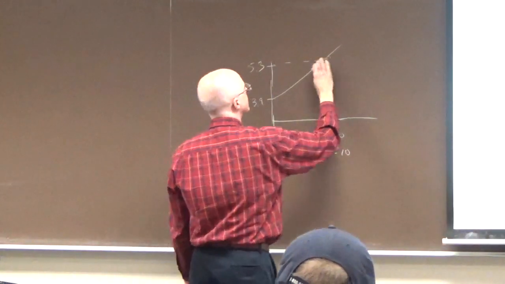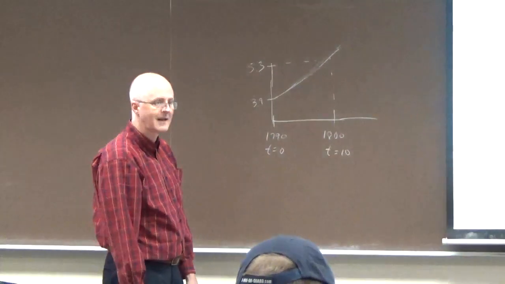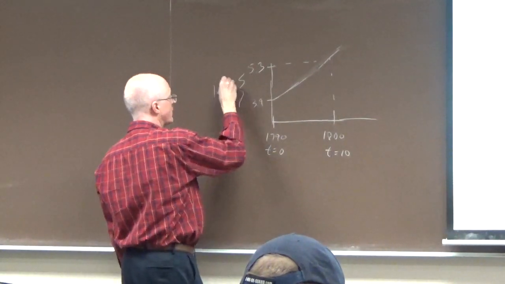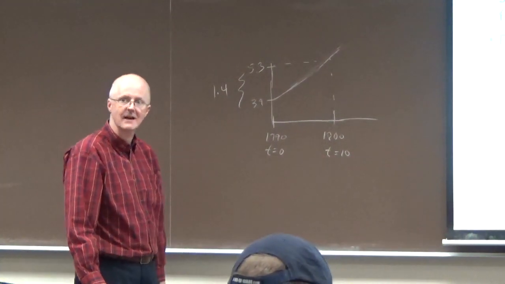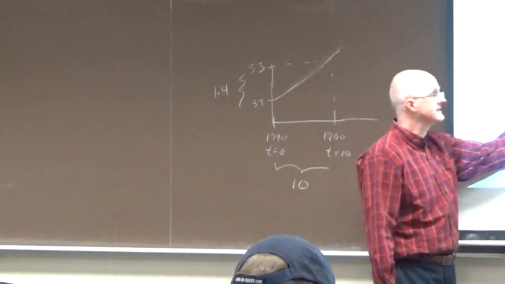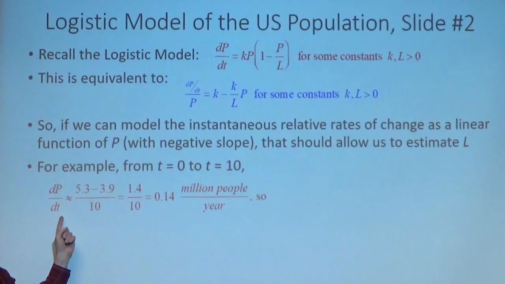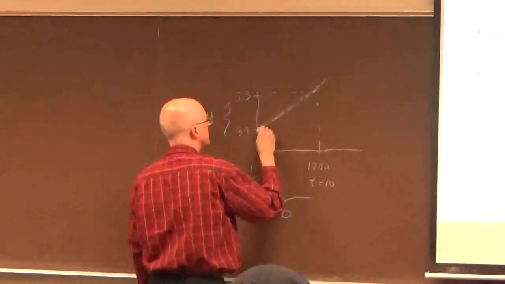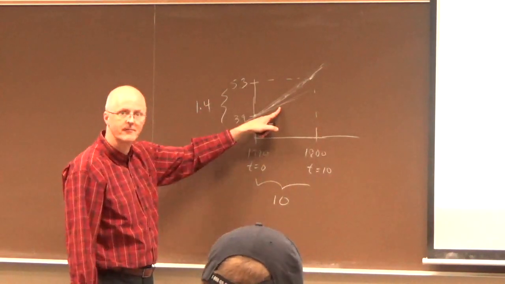The scale is not accurate, but that's the basic idea of it. That difference, 5.3 minus 3.9, is the distance between these. The growth amount was 1.4 million, 1.4 million more people in 1800 than there were in 1790. Over 10 years elapsed, this is a rise over run, it's a slope. Really a secant line instead of a tangent line, but it can approximate the slope. It's really computing the slope of this line as an approximation to the slope of this line. That's a secant line, that's a tangent line.